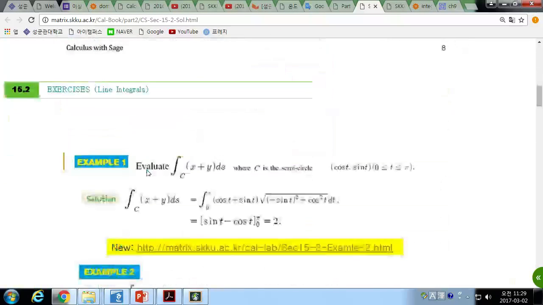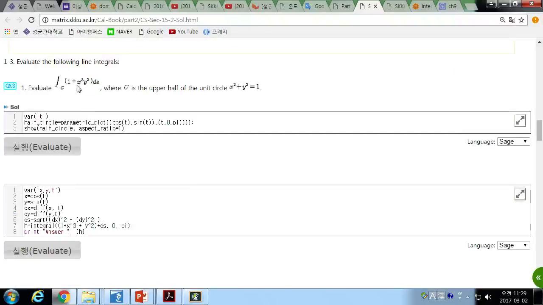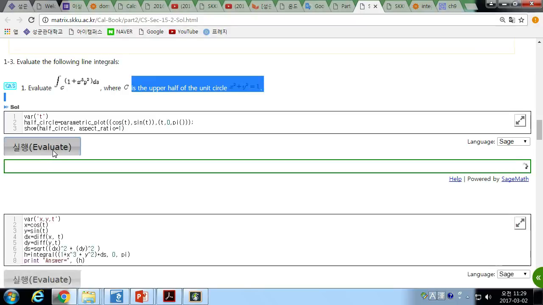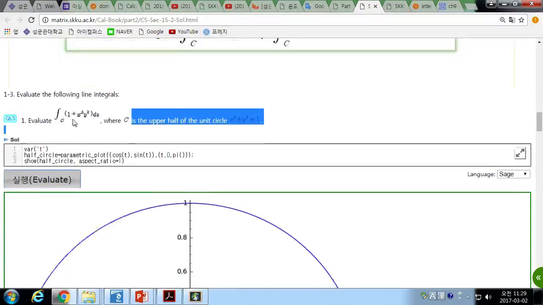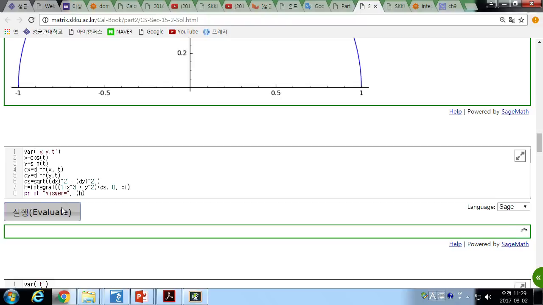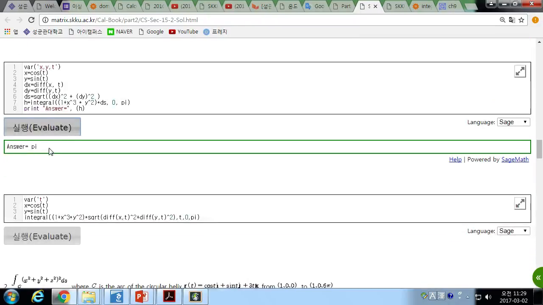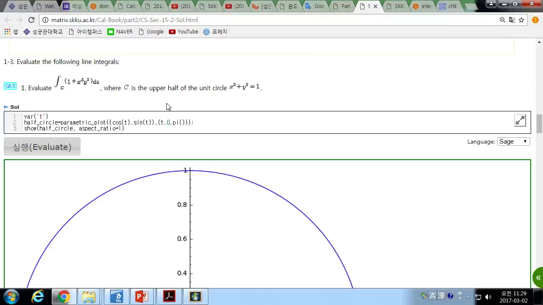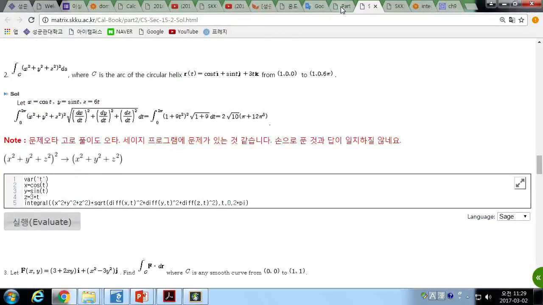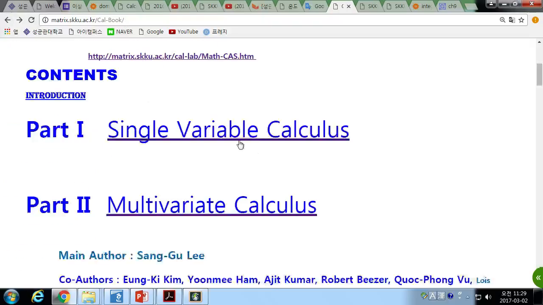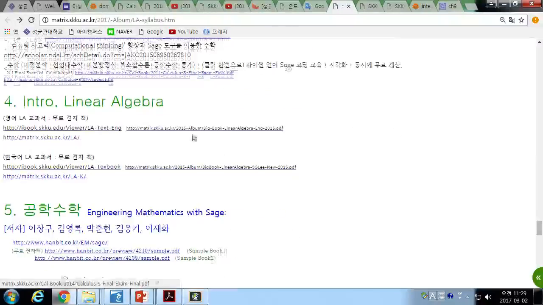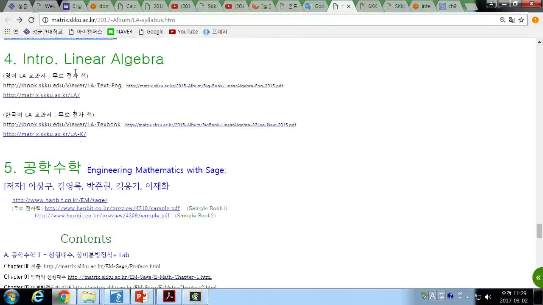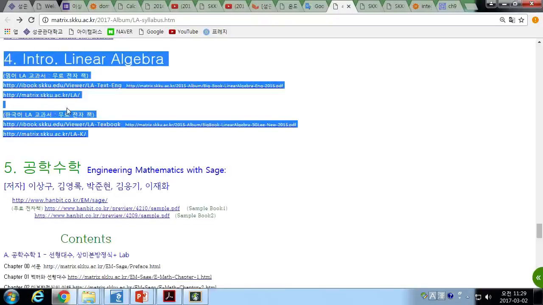These are the main theorems for this chapter, this section. And the line integral of these functions over the upper half of the unit circle can be graphed in this. You are doing integration of this on this interval, this domain, then you have the solution which is pi, which was already given, something like this. So yeah, these are the calculus. Yeah, there are papers that you can refer to. And introductory linear algebra class, this is what you're going to learn this semester.